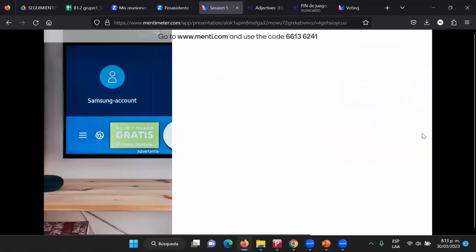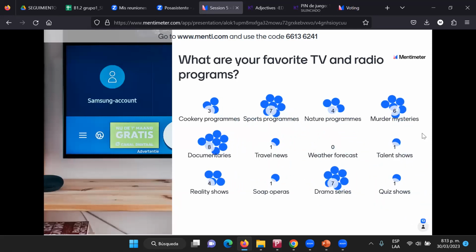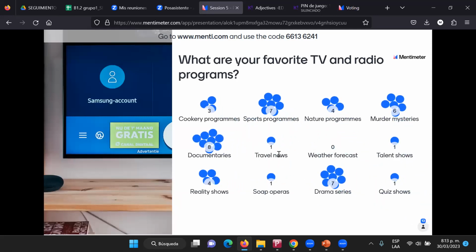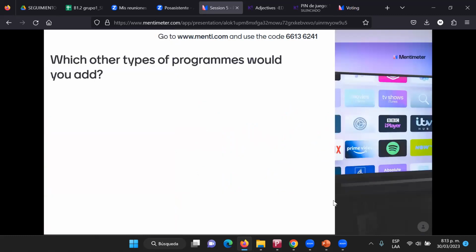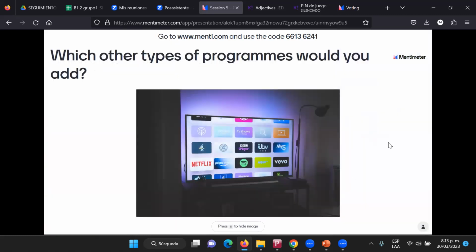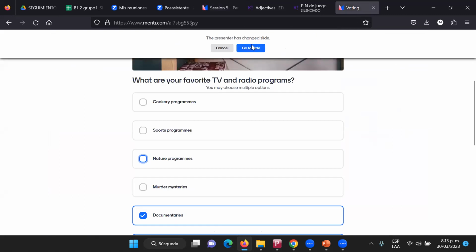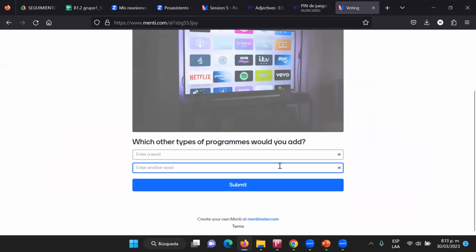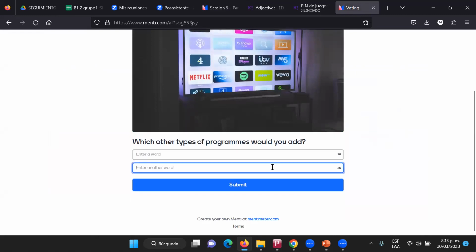Let me go back to the previous slide. Notice that we have different categories here: sports, travel, weather. Notice that on this slide, we didn't have any name, just the type in general. So the idea on this part is to write also types different from the ones that we already saw on slide 1. If you guys still have the tab open, you click on go to slide, and then here we have 2 boxes. If you only remember or you are thinking about only one type, okay, you write down one type and click on submit.